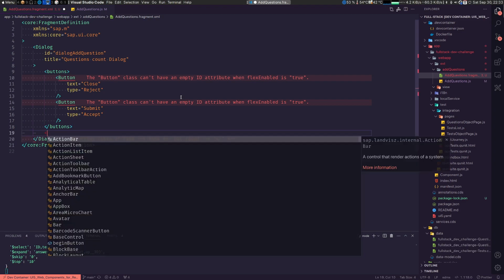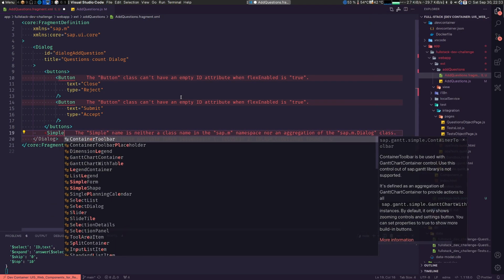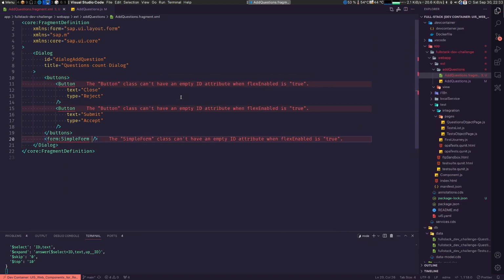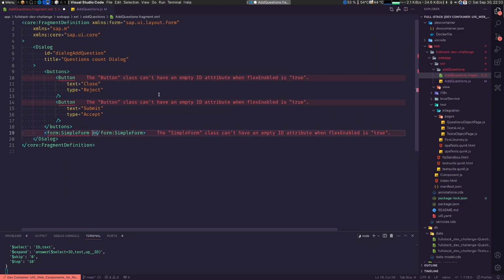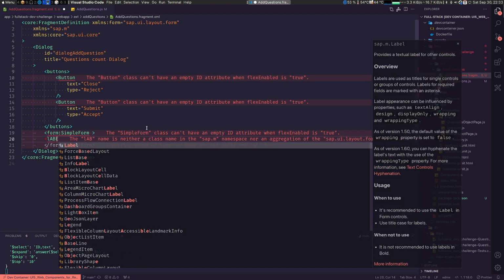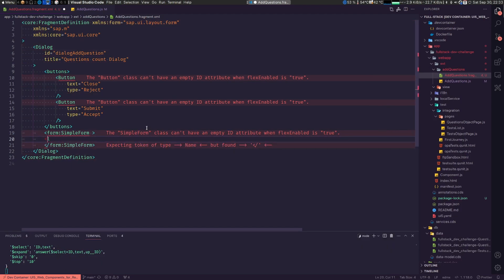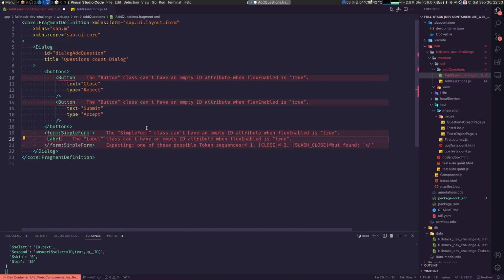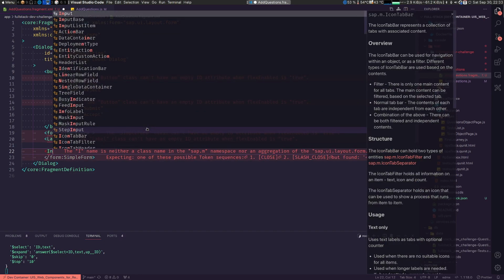And now we're going to have a simple form, and I'm going to show you why I decided to go for the simple form. We're going to have a label and an input.